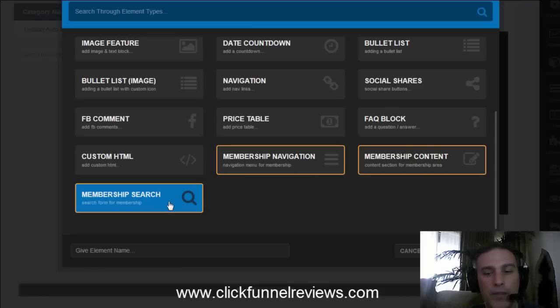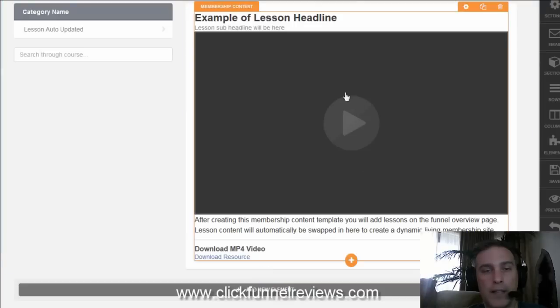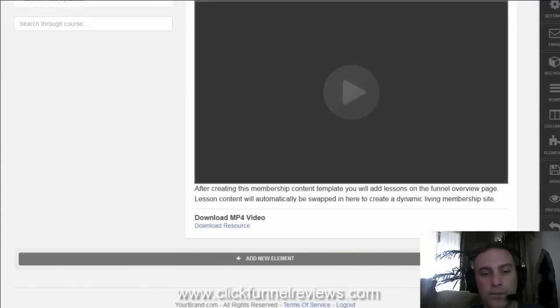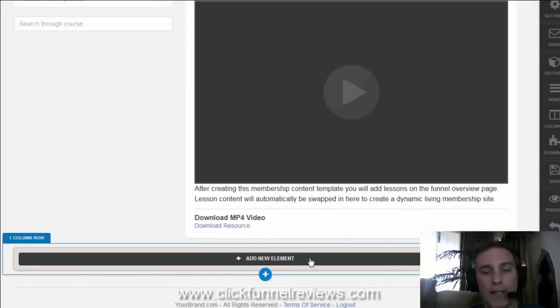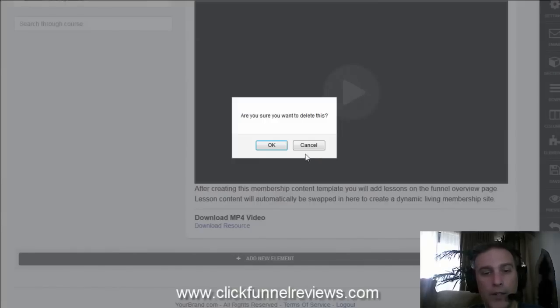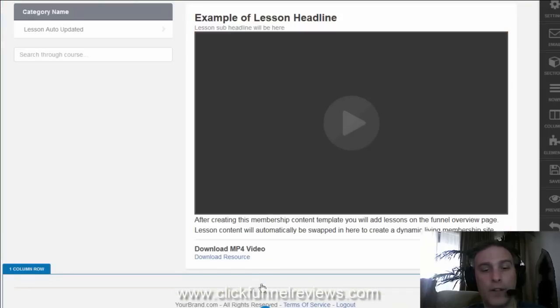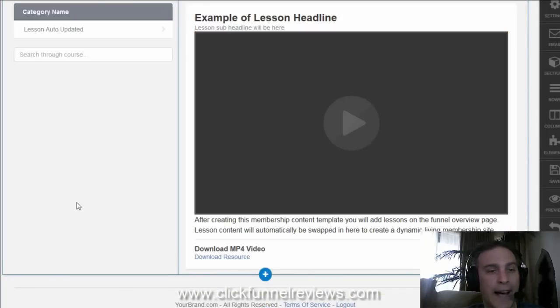So that you can go in there and basically manipulate and create this however you want. Now the point I'm trying to make is that in this membership area, you can add sections that are default to all the pages. So you could add advertising if you wanted to in here.